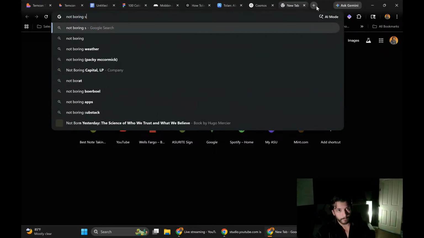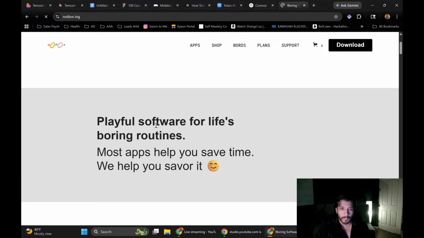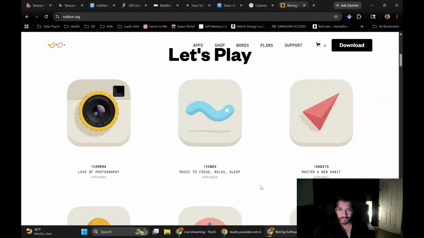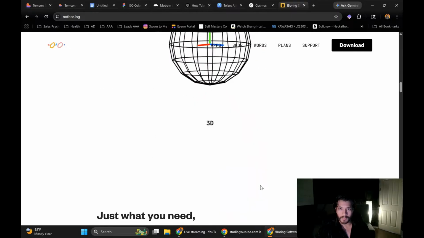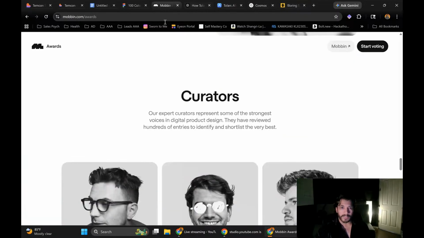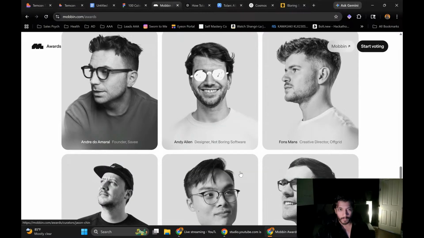That's exactly what I want to build. Not boring software. That's cool. That's cool. That's what's up. I like that. Oh my God, so many tabs open. I hate having tabs open. I literally do.